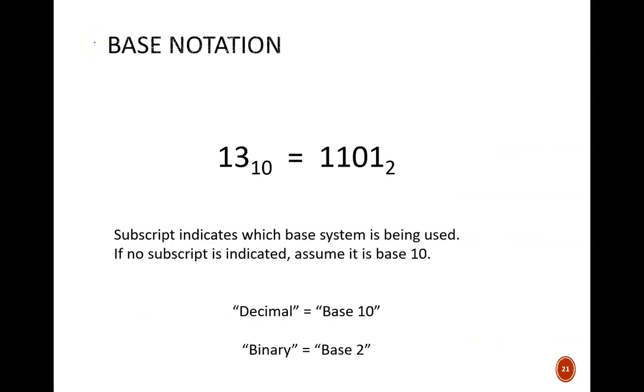On the previous slide, I used a notation that I should clarify. The base of the number being written is expressed by a subscript following the number. In this example, we see 13 base 10 is equal to 1, 1, 0, 1 base 2. Indicating that base is important, right? If I left off both of these subscripts, it would read 13 equals 1,101, which obviously is not true. If you see a number written without a base, it is usually safe to assume that the base is 10, since that is the common system used in our language. However, that is not always the case. It is important to clarify what base is being used, whether you are the sender or receiver of the message.